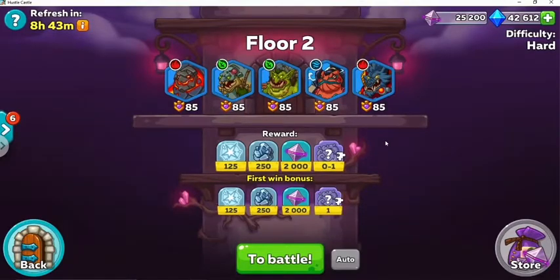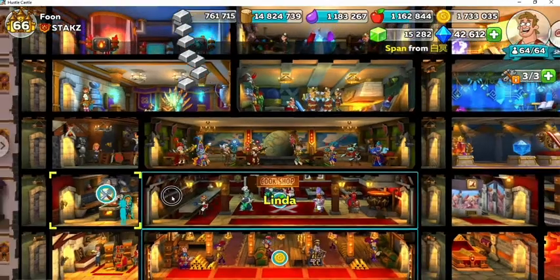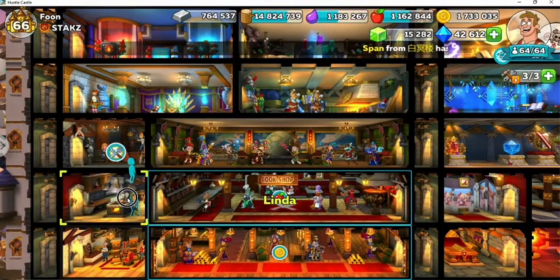Okay, let's move on and actually upgrade some stuff. So I got to get back to my Titan squad. All right, back to the rift. Nope. Get back in there.